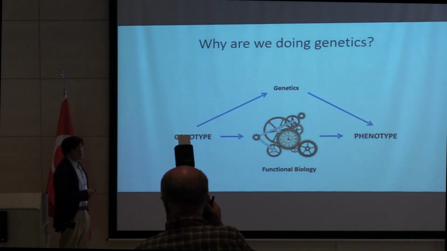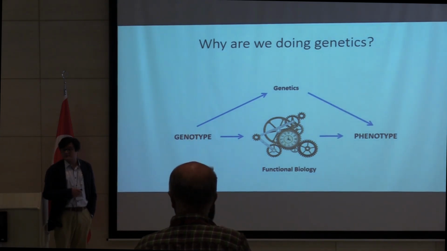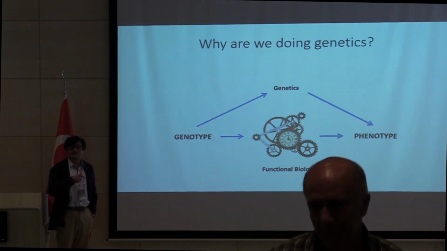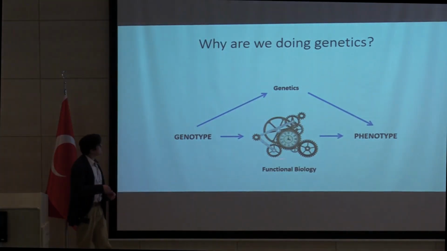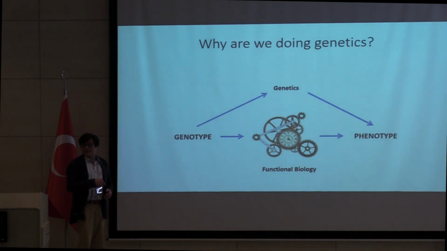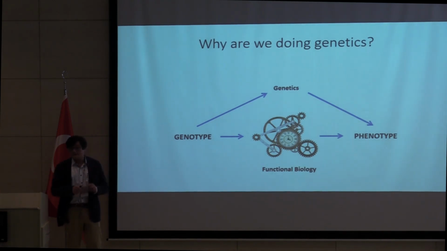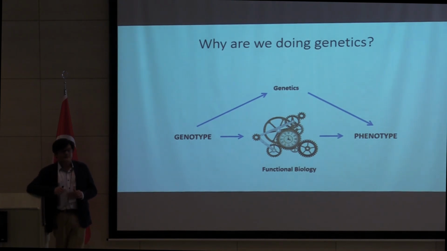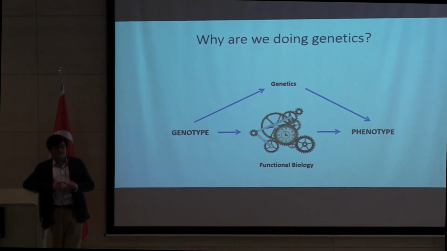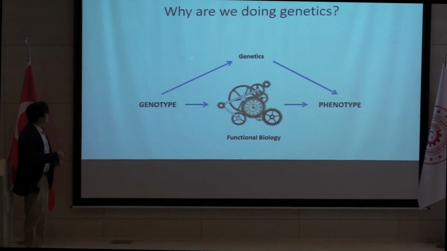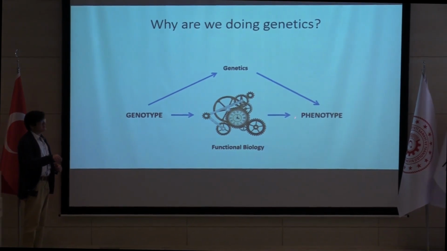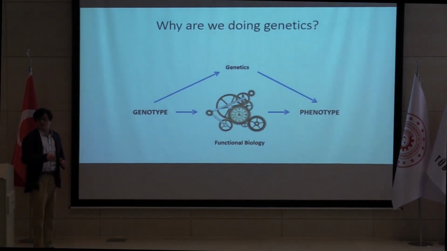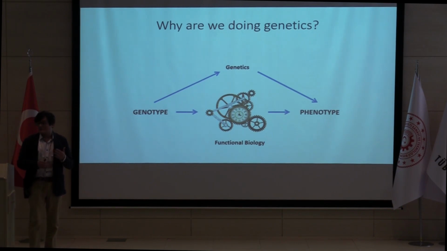What genetics tries to do is bypass this clockwork machinery and link genotype to phenotype directly. That's a very weird choice, right? Because many of us are really interested in this functionality. Why in the world are we doing this? There are three answers, at least as far as I'm concerned. Answer number one is evolution, because evolution happens by changing frequencies of genotypes, and natural selection affects phenotypes. So if you want to study evolutionary dynamics, this whole clockwork machinery is in principle unnecessary.